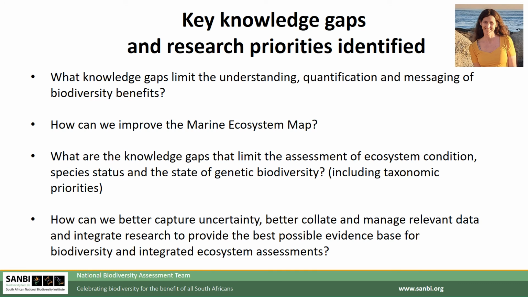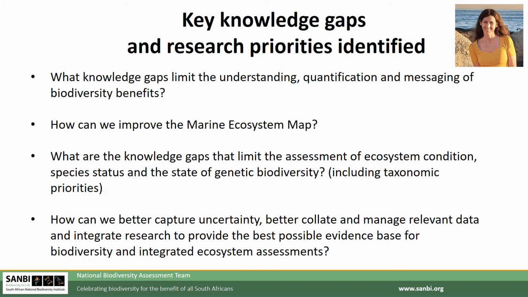Finally, the process of ecosystem and biodiversity assessment really helps to distill national research priorities. And if these are addressed, this can really improve the knowledge base to assess and manage marine biodiversity in the country. Marine biodiversity spans the three levels of ecosystem, species, and genes. And as such, these priorities cut across these different components and really help to highlight and leverage resources to these priority knowledge gaps. This is really one of the important benefits of the National Biodiversity Assessment.